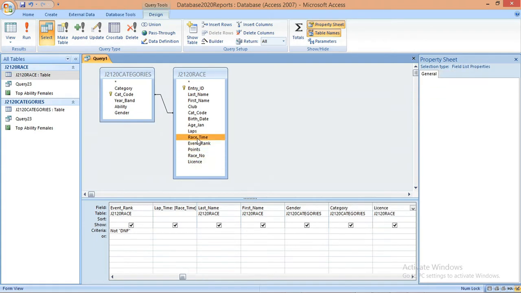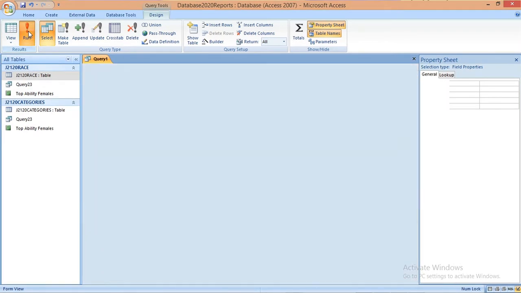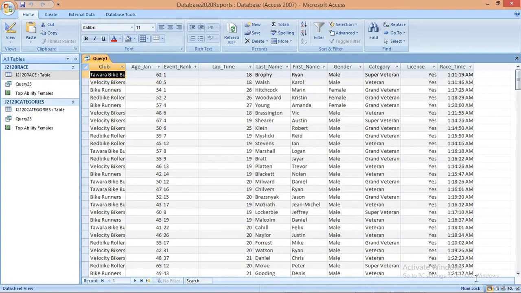Funny enough, do you see I have something like race number? I was like, what's race number? Thank God. Anyway, no mistake. Okay, so yeah, everything is okay now. So I can run it also. Let me run and see what I have. Okay, so I can run it. So everything is pretty cool.